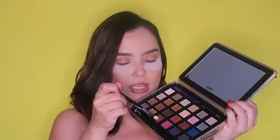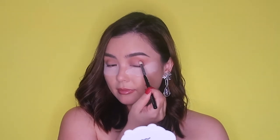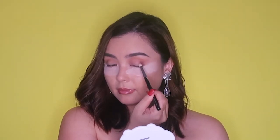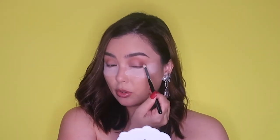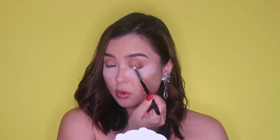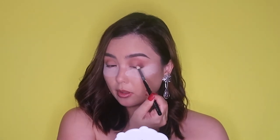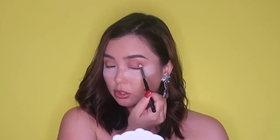Okay, so next I'm taking my Zoeva blending brush, and I'm dipping it into the darker brown, which looks like a matte, and I'm gonna apply that into the corner of my eyes. The way you apply this should be in blending motion, starting from the very outer corner, blending in. And you don't go too far in, only about one third into your eyelid. Most of the product should be on the very outer corner.